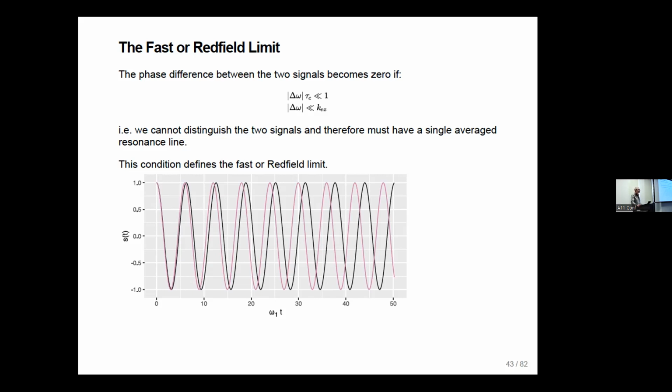And we could extend this to the powder pattern, say in solid state NMR, there's some width of the powder pattern, all possible frequencies for different orientations of the molecule. And the fast limit would be that the rate of jumps between different orientations is faster than the width of the powder pattern. So, or you could think of delta omega here as being something like the maximum frequency difference in the powder pattern.